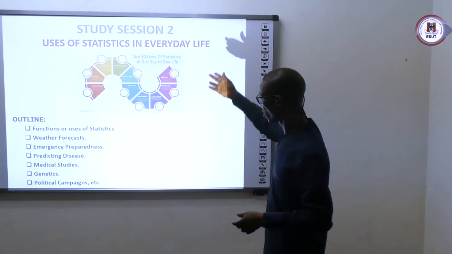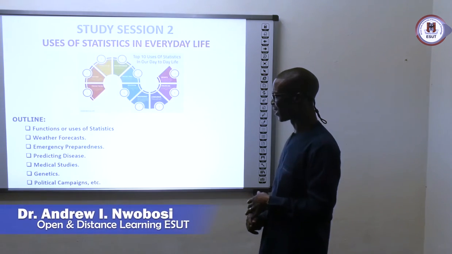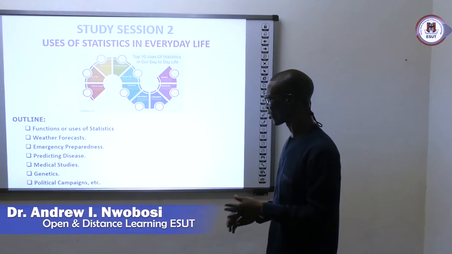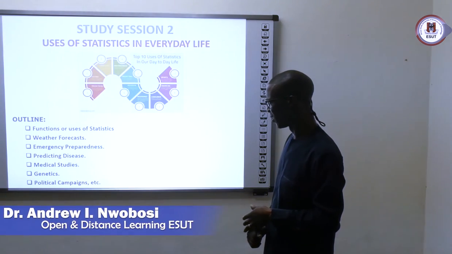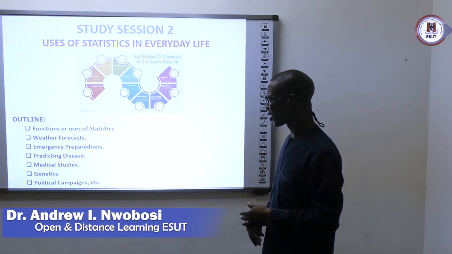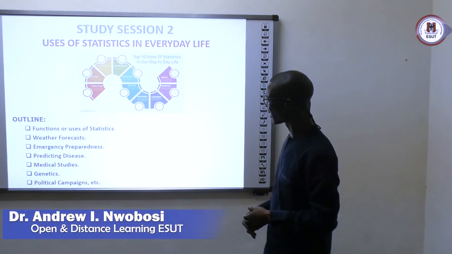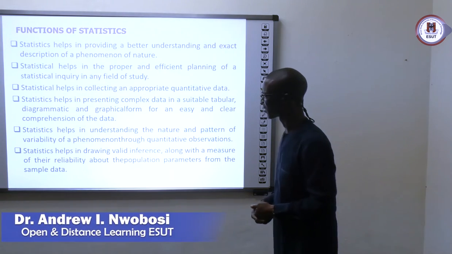So let us quickly look at the uses of statistics in our daily life. As we said, what are the functions of statistics? How do we use statistics to do forecast? What are the emergency or preparedness? How do we prepare? So there are so many things we look at there. Let us start by looking at the functions of statistics.